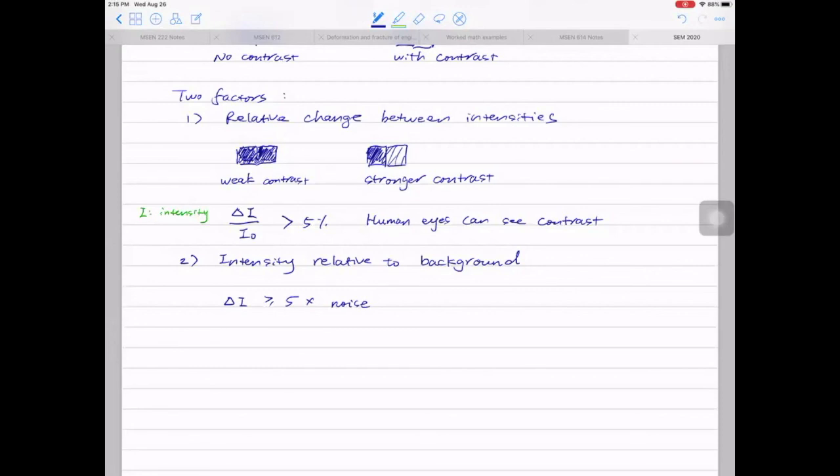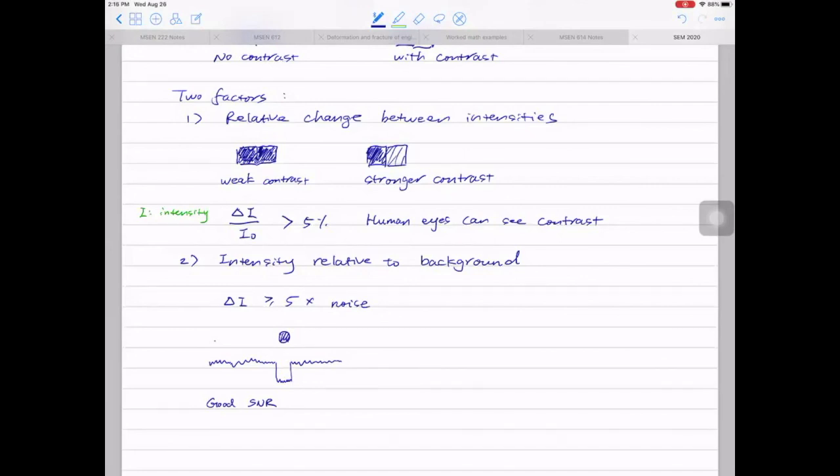Assume we have some feature here, and that feature is dark, so it will decrease the intensity. If the signal to noise ratio is very good, so we have some noise here in the background, as soon as we hit this region, it will decrease the signal, then it will go back. So this is a good signal to noise ratio example. I just write down SNR, signal to noise ratio.